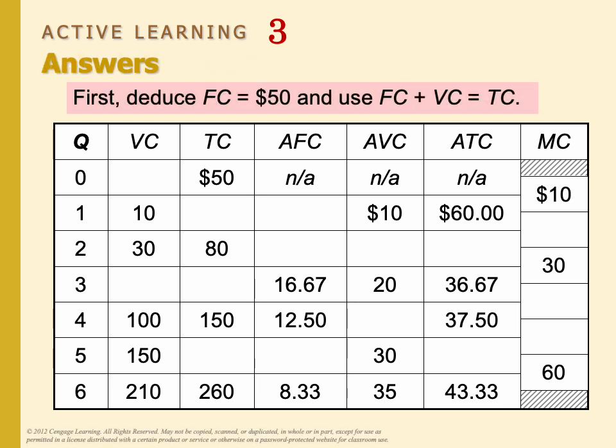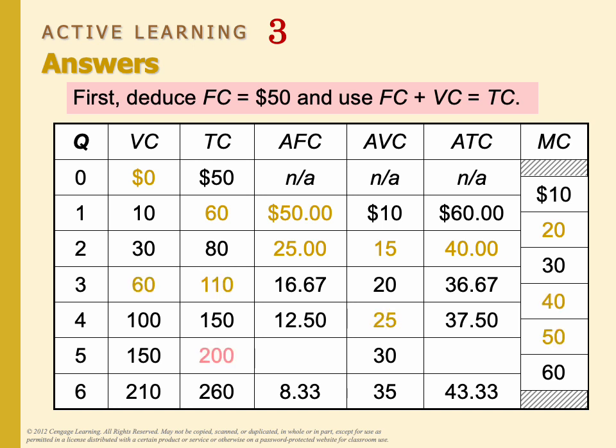And here are some of the answers. All right, so first, your fixed cost is $50, and you know that because total cost is 50 when quantity is 0. Then on line 1 you have total cost 60, average fixed cost is 50 because you just have 1 unit, and then your marginal cost goes to 20 because we're moving to the next line. So the second unit, average fixed cost 25, 1540, and then we'll just fill in the rest.